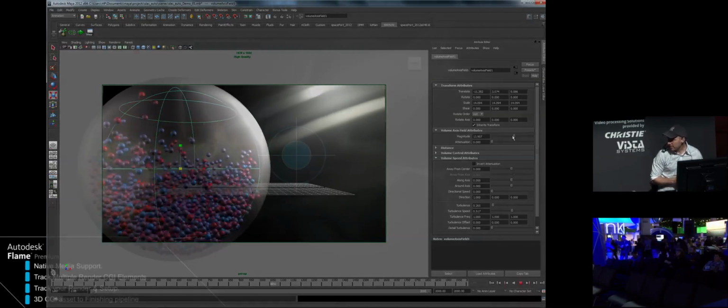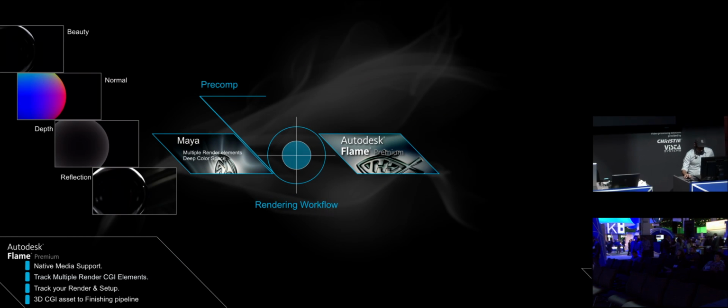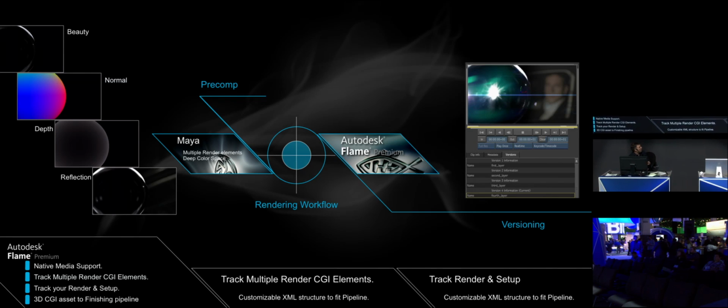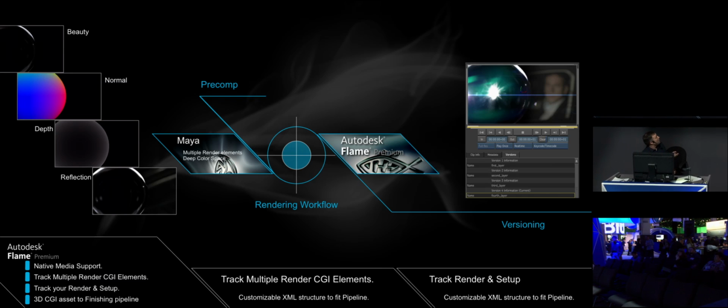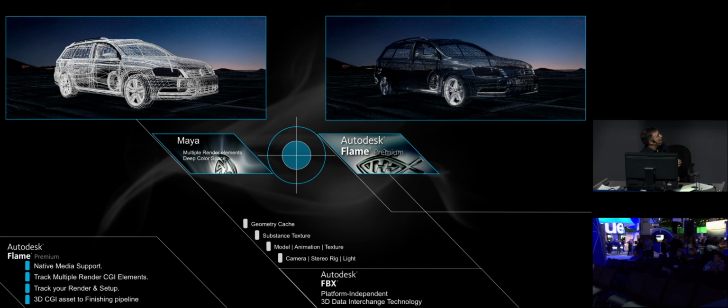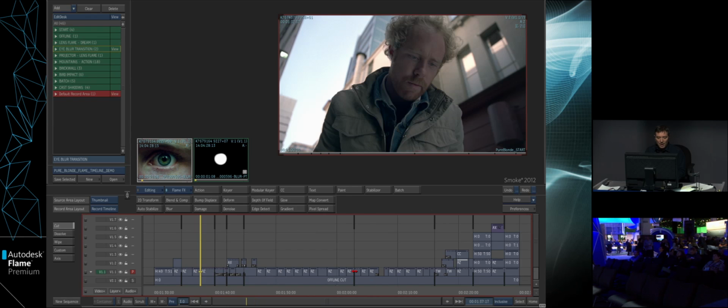Great, Daryl. Thank you very much. So what we saw was the ability in Flame Premium and with Maya to actually work with the metadata transfer of different types of source imagery. So we've got our OpenEXR render files that we were able to relight using the normal map. And of course, we also saw the ability to bring in the FBX files, these 3D models, and then apply texture projections on top of them, and also all those interesting relighting tools. So now I'd like to take you through the last part of the demonstration, which really appeals to those Smoke editors out there that always wanted all the cool Flame tools, but didn't have them before.